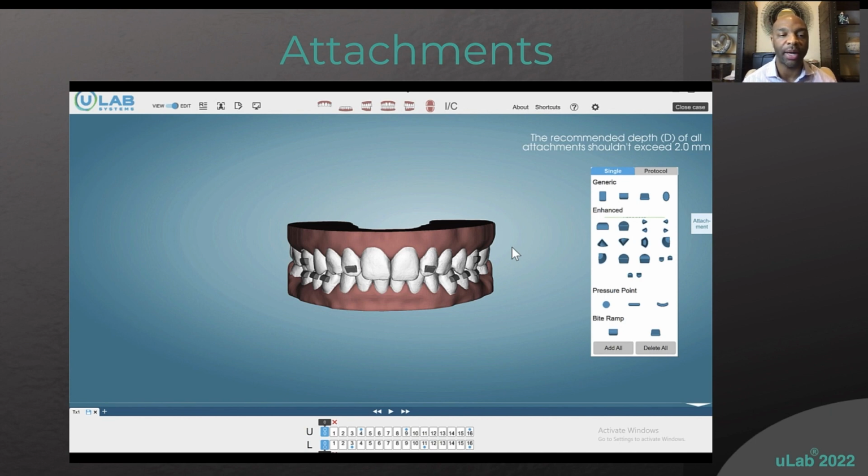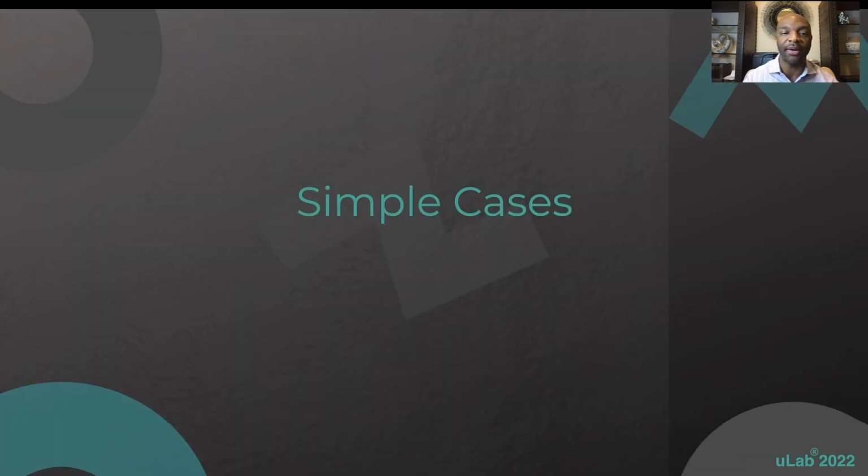The other thing that I like to point out is that I like to adjust the attachments on 0. A lot of times when we come into the attachment part, it's at the final stage that we're looking at, but I like to take it back to 0 just to make sure that I'm avoiding any interferences and that we're not biting on any of the attachments if I can avoid it. Sometimes you can't avoid it. A lot of times you can. So that's another key component when you're adjusting these attachments: make sure you're at the initial stage when you're setting that up, again, to make sure you're avoiding any interferences.